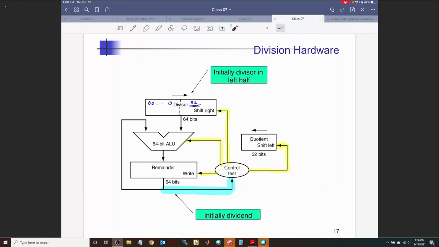And like I said, the remainder register is initially your dividend, right? So you're essentially removing things from the dividend many times. And as you are doing that, you are looking at the remainder being positive or negative. If it is positive, you are filling the quotient with a 1, moving things left and filling the empty slot by 1. If it is less than 0, you are moving it left and filling it with a 0. But now we are looking at the sign of the remainder. Earlier we were looking at the least significant bit of the multiplier.